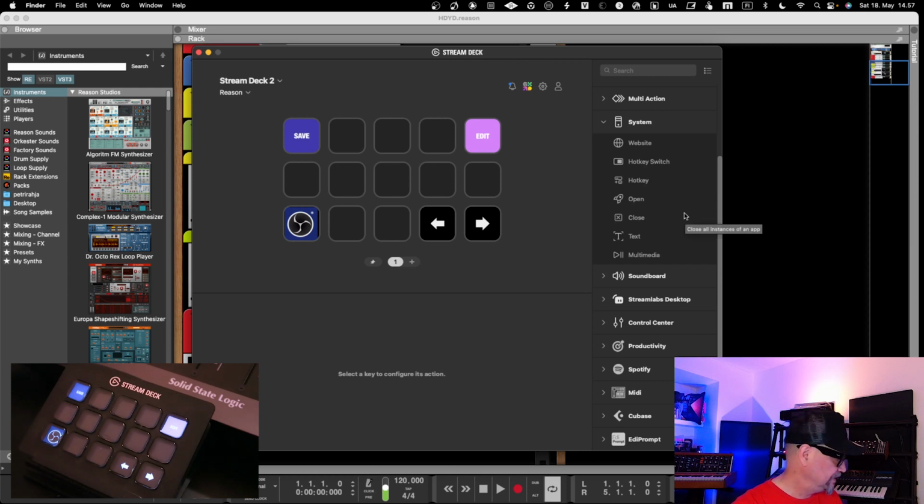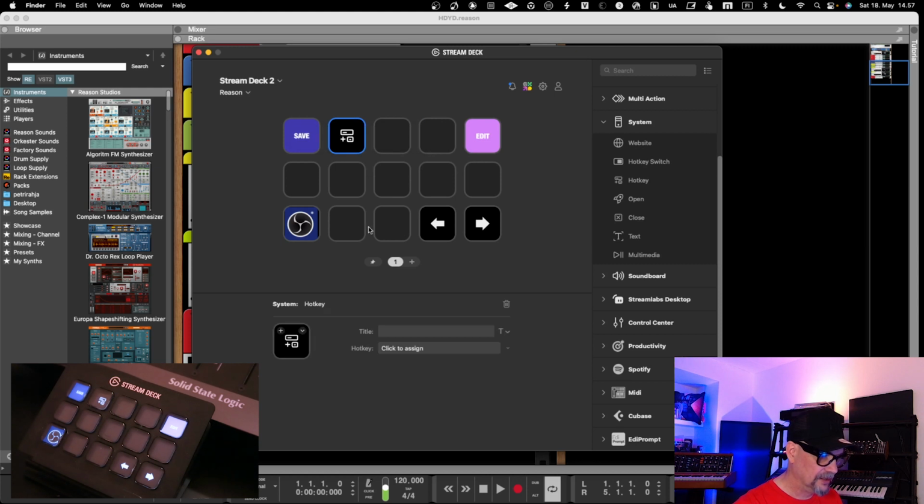So if we start with the mixer, we can basically go and take a hotkey and bring it here, and it's as easy as that: you basically assign an F5 to it. And now that button starts to function as working with the mixer. You can also of course change these from an icon library or then your own files.